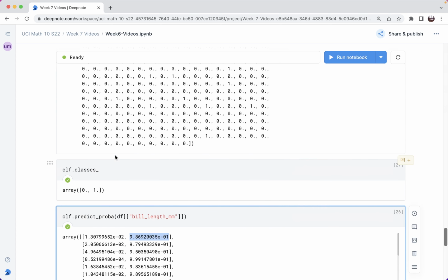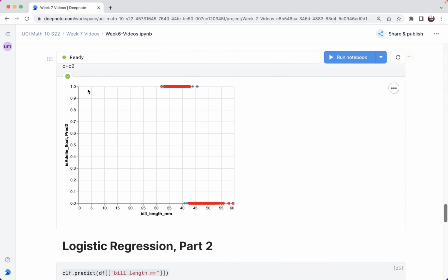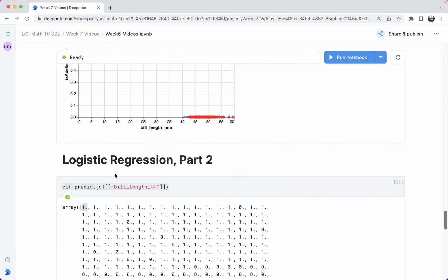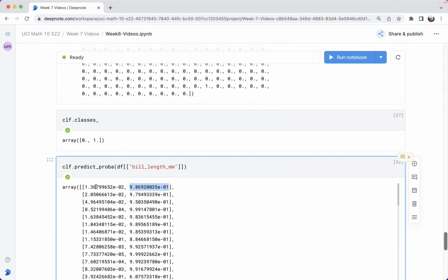If I'm thinking of these numbers on the y-axis as probabilities, then it's like, what is the probability that this is Adelie? So what's the probability that it's 1? Really the only number I care about isn't both of these. This is the probability that it's 0. This is the probability that it's 1. And I only care about the probability that it's 1.